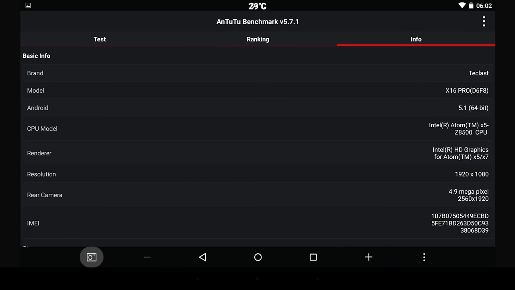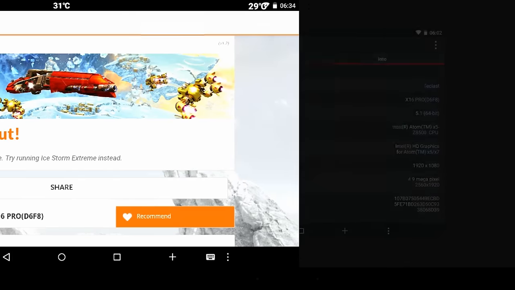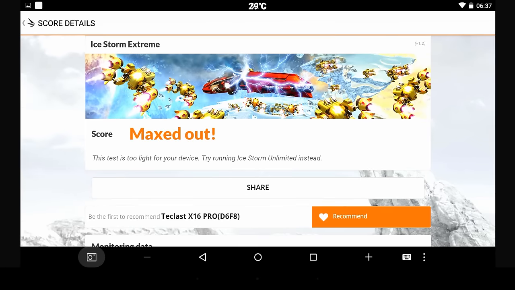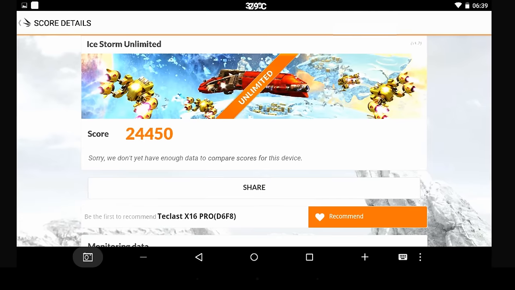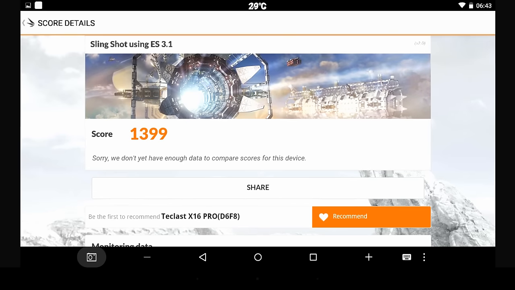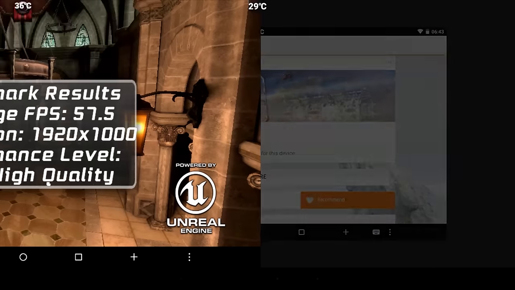Just some further information there. You can see Android 5.1, 64-bit. 3DMark Ice Storm maxed out, of course. Ice Storm Extreme maxed out as well. Ice Storm Unlimited, 24,000, not a bad score. There's the Slingshot score. Again, those scores are pretty good.